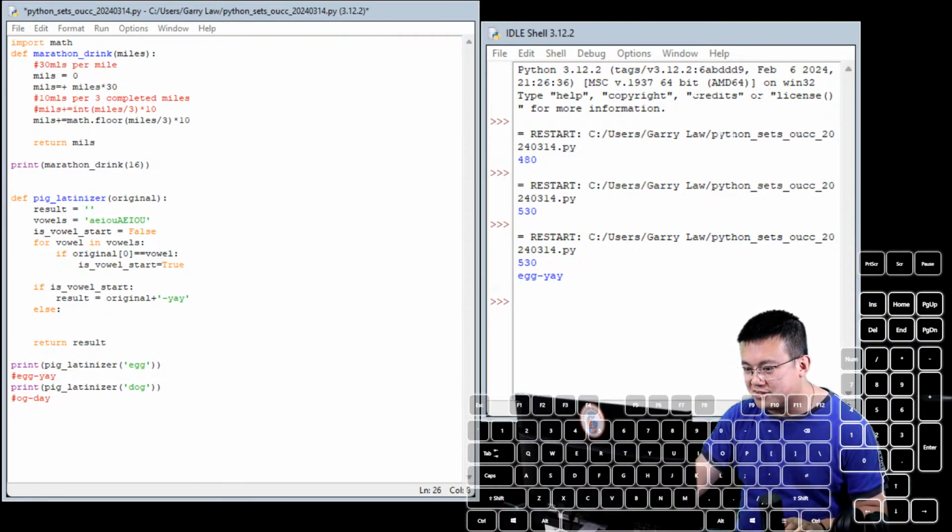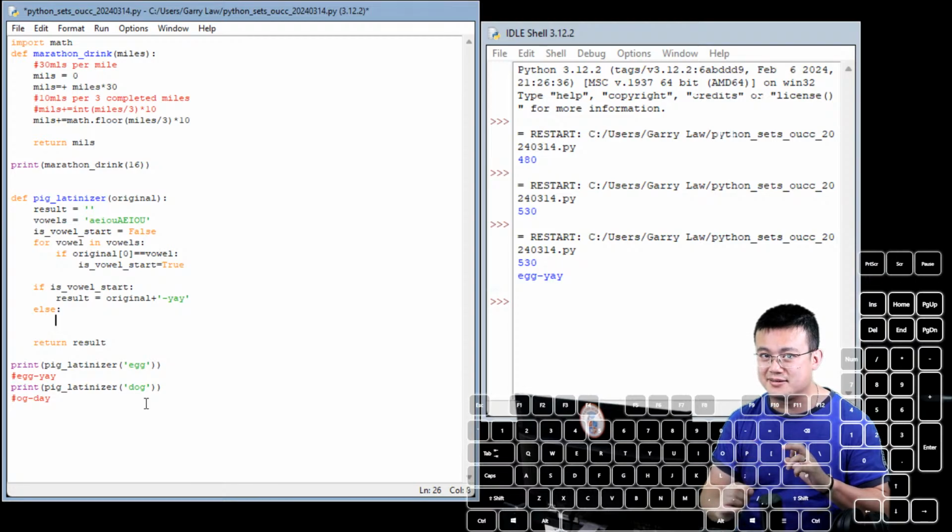All right. So all you have to do is, because we need to get the second letter from our original, just have open and close square brackets with the index we are starting with.